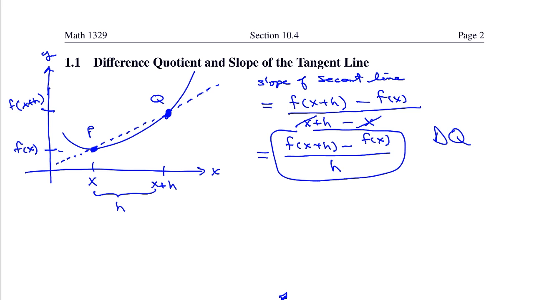Now, what is our goal? Our goal is the tangent line. So in order to create the tangent line, you have to take this point Q and you have to bring it in, right? The tangent line only goes through point P. Tangent lines go through one point. Secant lines go through two. If I'm bringing this in, what's happening to my value of h? Getting smaller. How small do I need it to get?